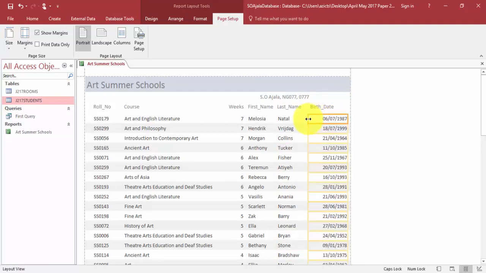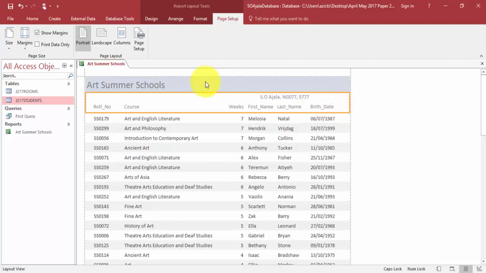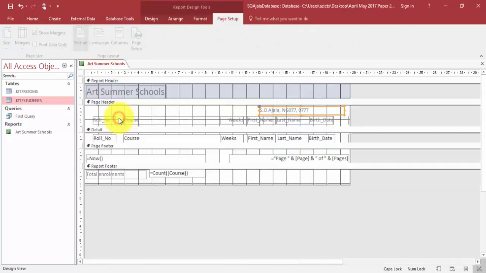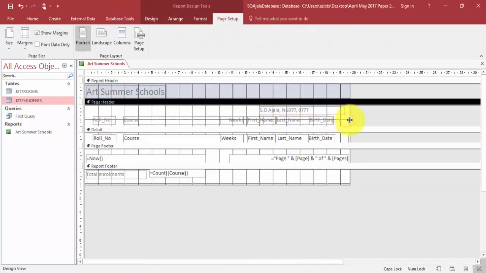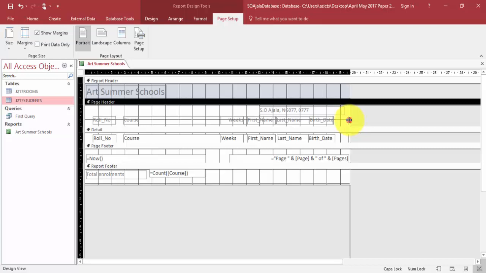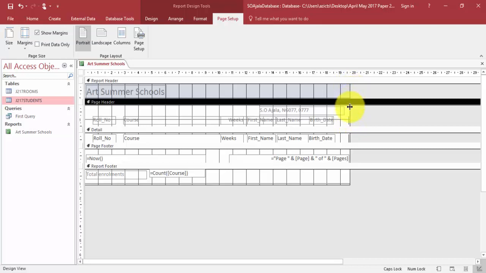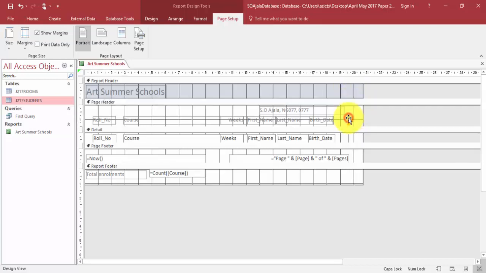The details. Is that all? Where is the page? Design view. Page. Take time to ensure that everything shows.